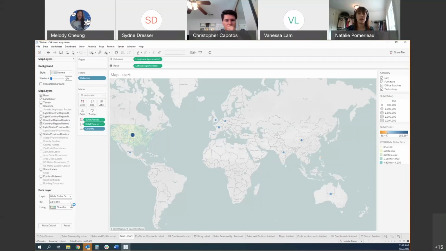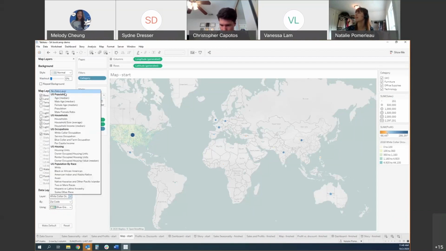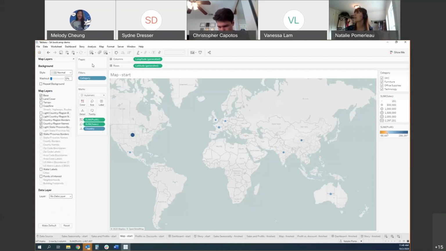I can get a good idea, when I'm overlaying those campaigns on geographic points, of who I'm actually able to target without having to go and actually find that data myself. But since we're looking at global data, I'm going to turn that off.